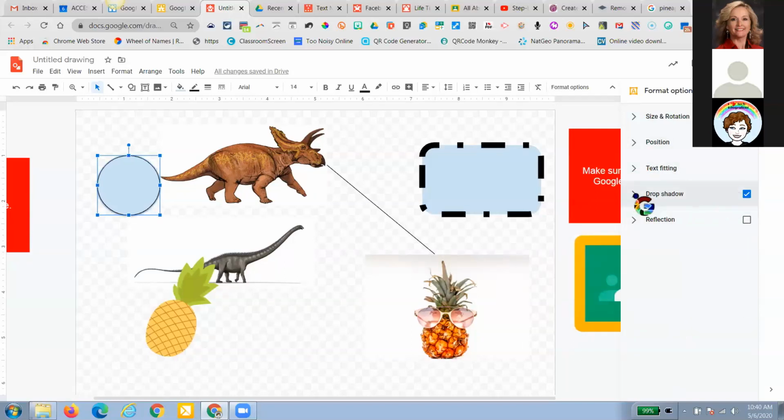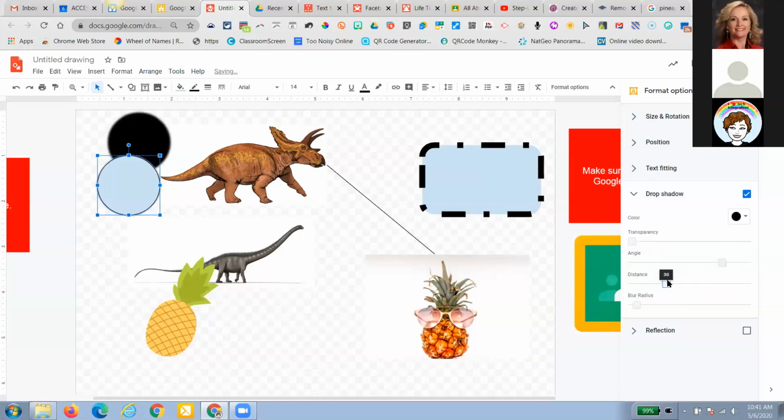Then you choose how dark you want that drop shadow to be, at what angle. You can see that I'm moving it around. How far away do you want it to go? Whoa, that's way too much. How much do you want it to be blurred at the edge? Do you want it to be reflected down below? Yes or no? That's for every item.